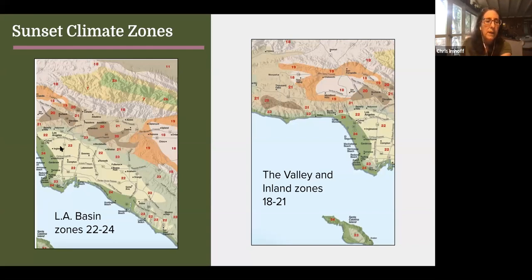And then a lot over here on the left, a lot of LA, you've got 22, and then a little bit of the Highlands in 23. So I hope that makes sense. Can you guys see your climate zone? Anybody out there know their climate zone?